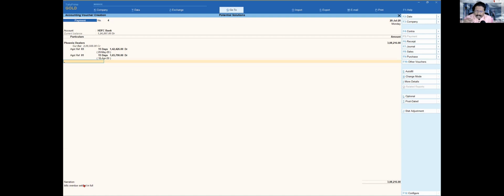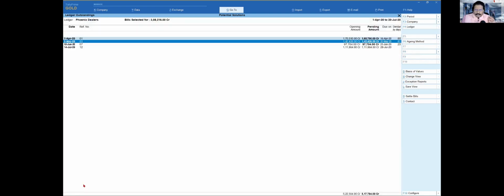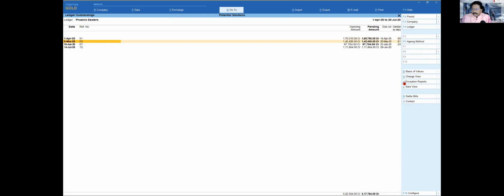So instead of pressing escape, the shortest way to abandon this input screen, and the input screen is your company creation screen, your master creation screen, your voucher entry screen. Even in a report, you can just abandon. To abandon any report or any screen that you are seeing, you just press Control Q. Q is to quit without saving. So I press Control Q, and it will now come out without saving. It is still showing me these two bills are still pending.